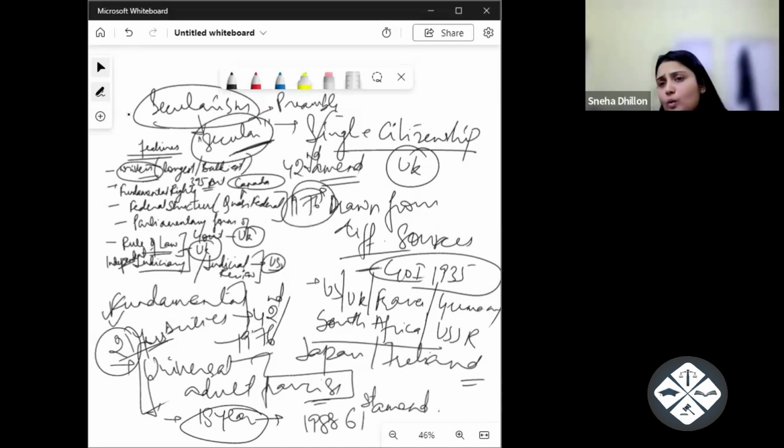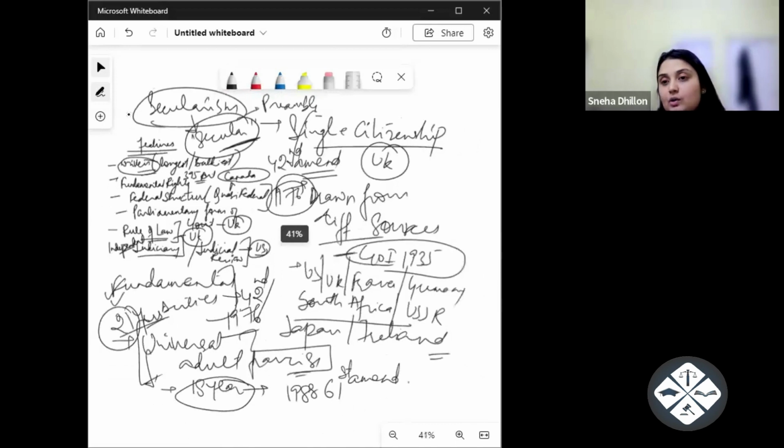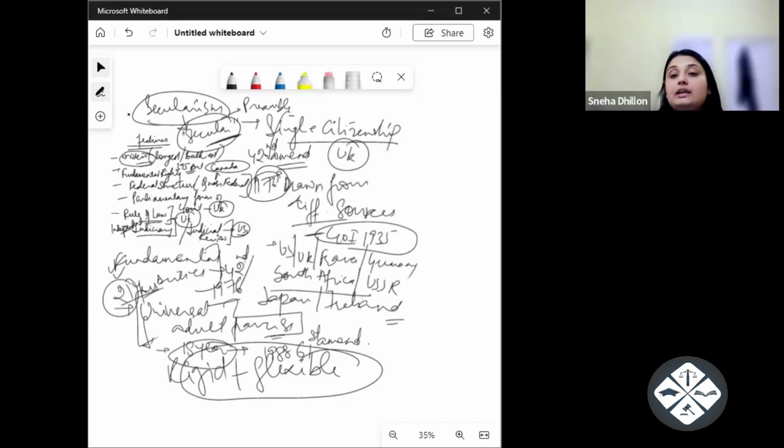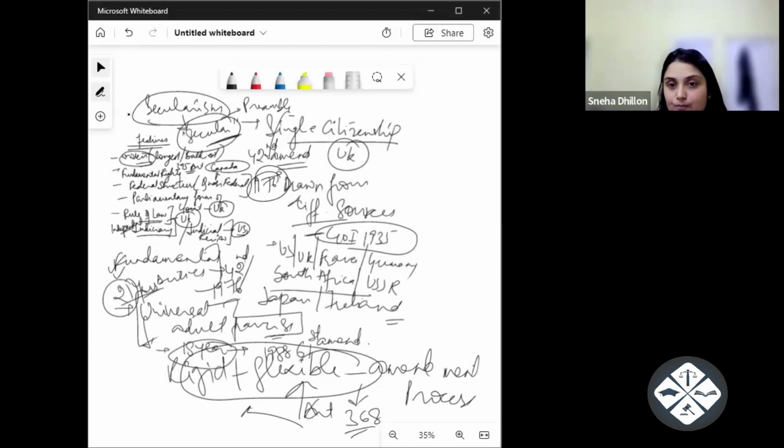Now, along with that, what other feature can our constitution have? We can say that it is rigid but flexible. For few things you require 2/3 majority, present and voting in the parliament, and for others a simple majority may be okay. So the amendment process is what it is speaking about here. The amendment process present in Article 368 is a rigid and a flexible method. It is a blend of both the methods.